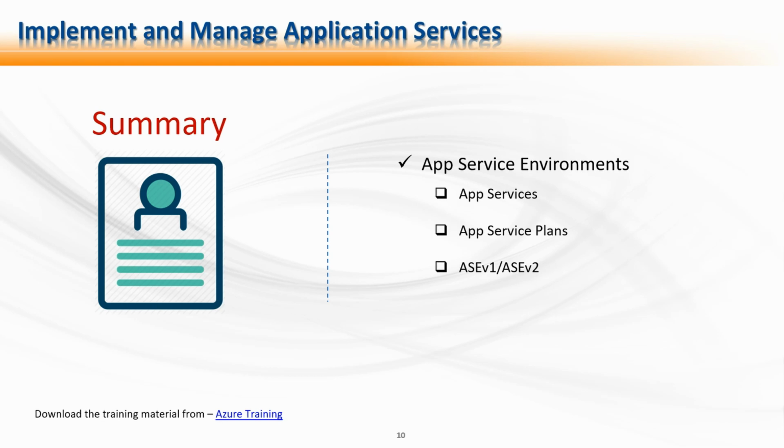In summary, what have we learned today? Today, we developed an understanding of the app services, which is the PaaS offering from Azure. We also learned about the app service plan, which can be considered as the compute resource or a virtual machine. And we also developed an understanding of the app services environment, which is a fully isolated and dedicated environment for running Azure App Service apps at a high scale, securely, which includes the web apps, mobile apps, and the APIs.